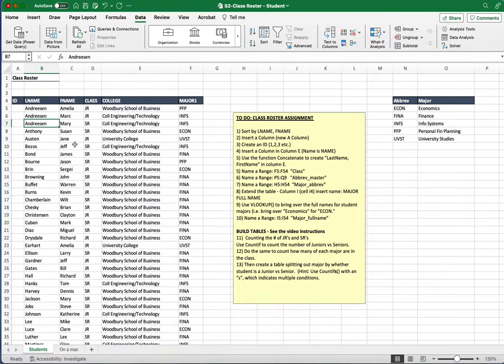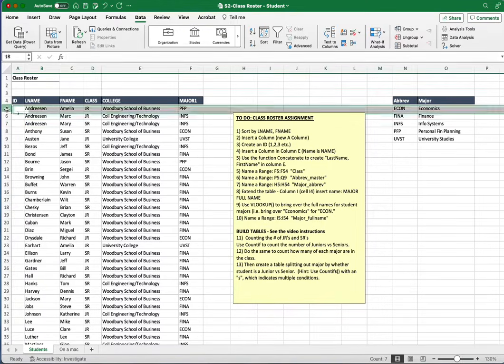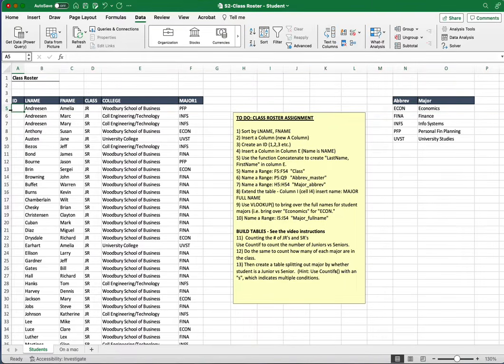I don't like having information directly on the left side here in column A. The reason is spreadsheets are numbered at the top. All of our columns are a letter, and all of our rows are numbered. I don't like, for example, here in row 5, my ID being separate from row 5, and I don't like getting that mixed up.